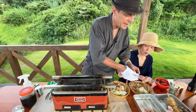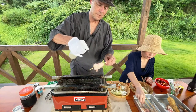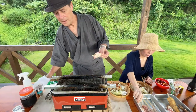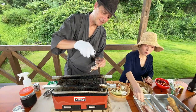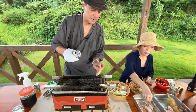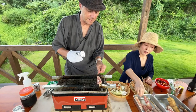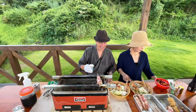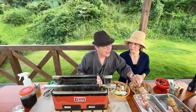These are negima, with onion in between. So again, the thing is, sake, and then salt, sake, salt, and then skin down. Skin down. Skin down.